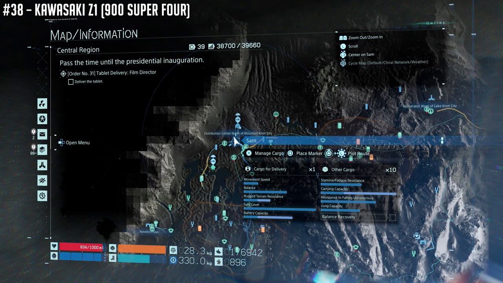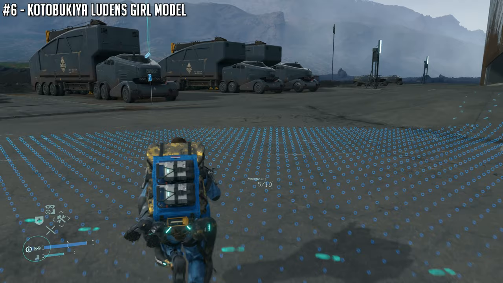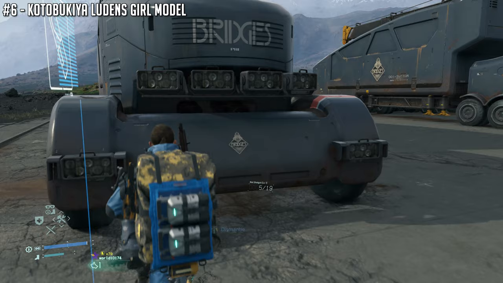All right, so now we are going to go to the distribution center north of Mountain Not City. You're going to find this one just south of the actual entrance to it. It's going to be right on the top of the hood of this vehicle. You need to climb up the front fender, either the left one or the right one, in order to be able to reach it.